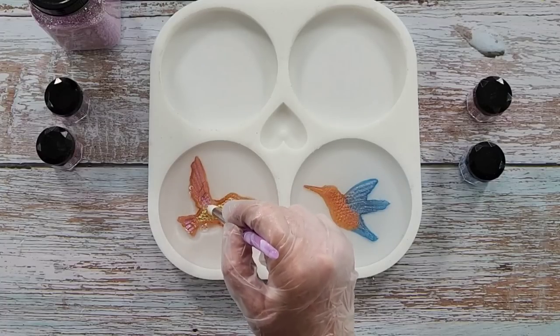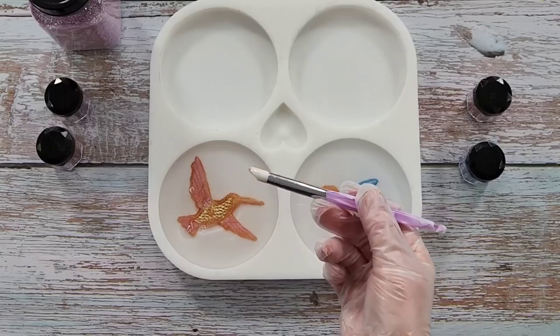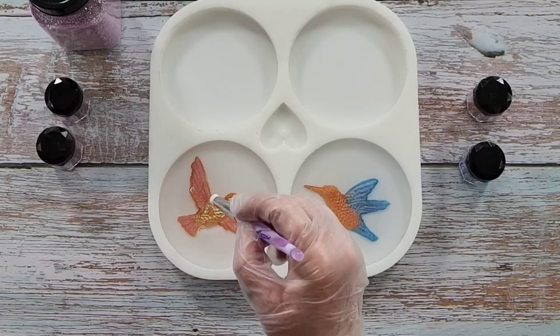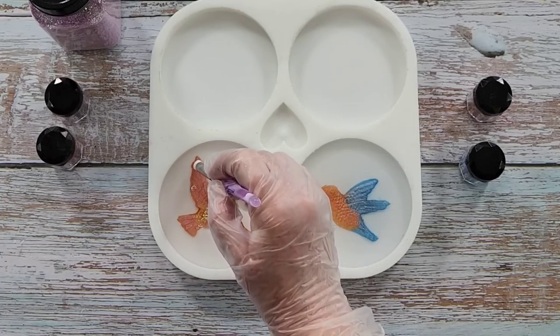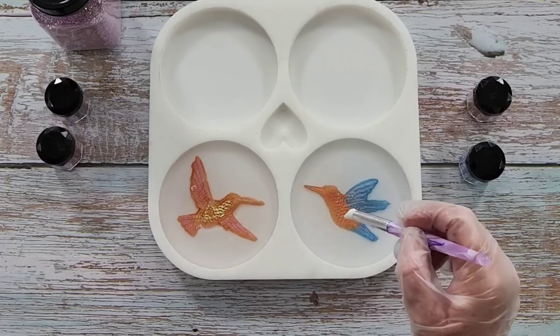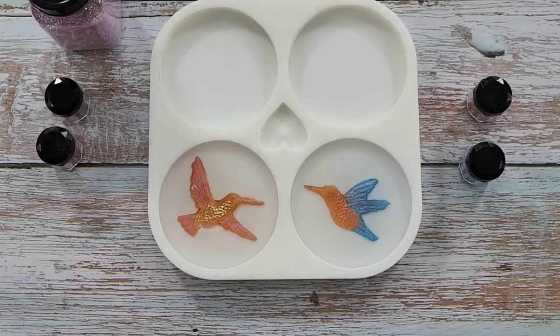If we do get a little bit of overflow or underflow underneath, it's not going to be a drama. I can see he's sticking his little tail further up — bubbles coming out. I guess that's the downside of sitting them out here and dusting them rather than sticking them down and then dusting them — they might not get as good a seal. There's probably a little bit of powder underneath and it's just not sticking, but now they are sticking down. The resin underneath is fine, it won't matter.